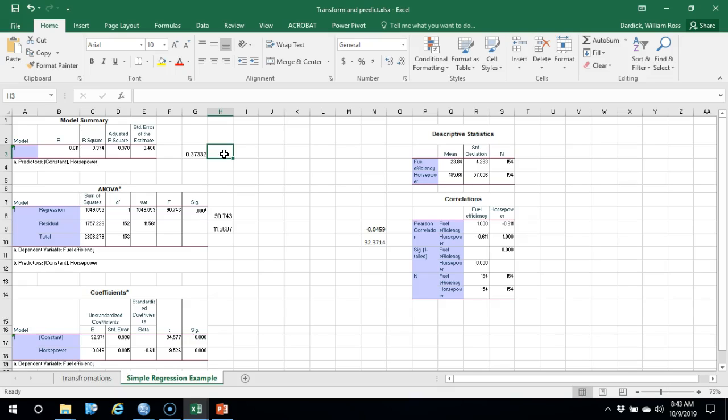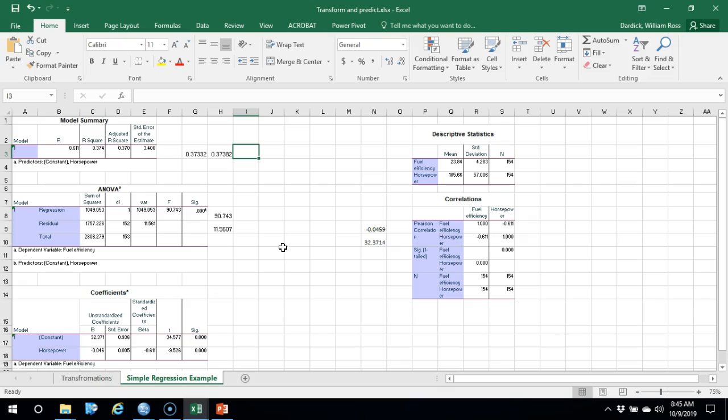Now, if we don't happen to have, for some reason, the correlation, or if we're doing this in a more complex multiple regression model, we can go to our sums of squares tables. We learned that R squared is also a function of our sums of squares regression. We can divide that by our sums of squares total, and we see that we get the same value. So there's several ways we can calculate our R squared. There's other methods as well. And for multiple correlation, of course, this is going to be a little bit more complicated, but it's useful to think about these in a simple correlation model first.